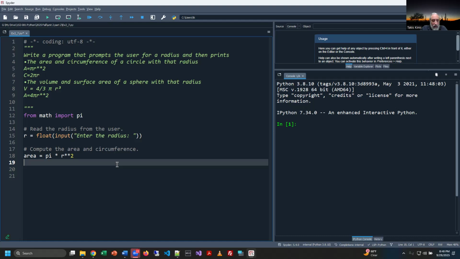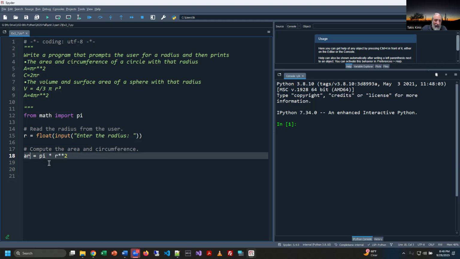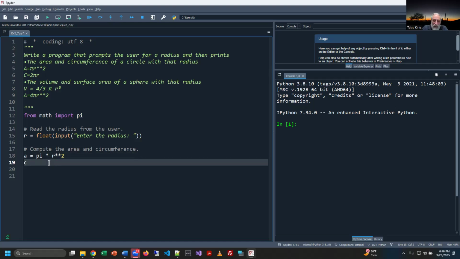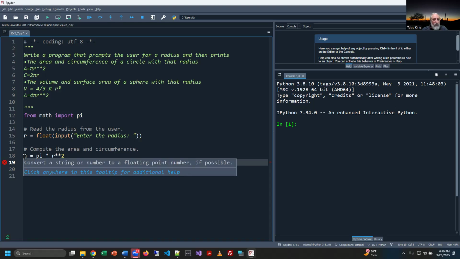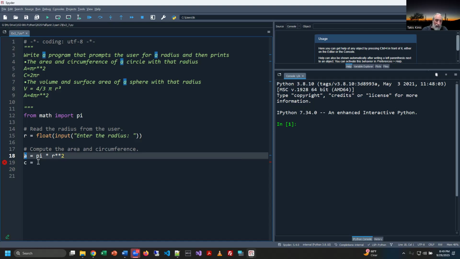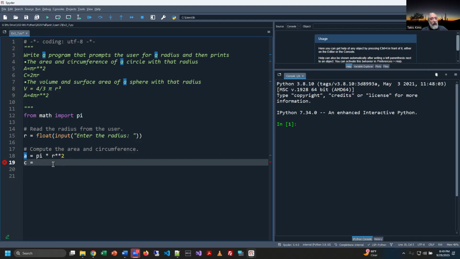Then we have the circumference. And hey, if we're abbreviating anything, let's make area A, and then circumference is C. Oh, now I see a problem already, because we have one area for the surface area and one for area. So when we do surface area, we'll go SA. Sounds reasonable, right? So circumference is 2 times pi times r. Piece of cake. 2 times pi times r. I like to put spaces in between stuff usually, but you don't have to, by the way.